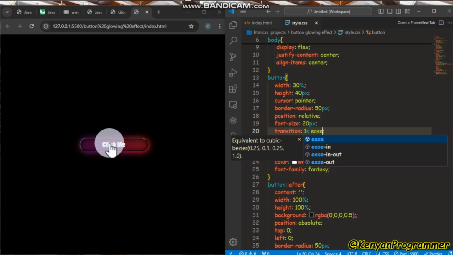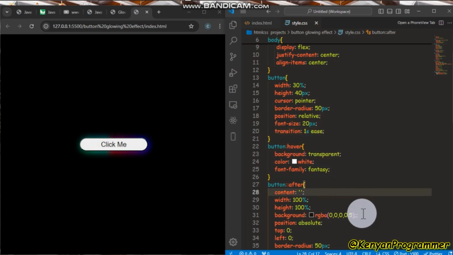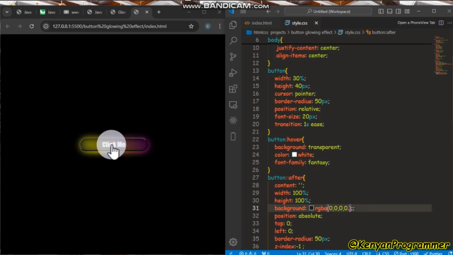Actually, the reason why you're seeing this behind it looking somehow blackish is because of this property which we have given here, named after. For example, if I change this after opacity to 1, it will be transparent, so you can see. But when I give it .6, the transparency will somehow reduce, as you can see. There it is. So that is the work of the after, but for this case, let it just remain .5.